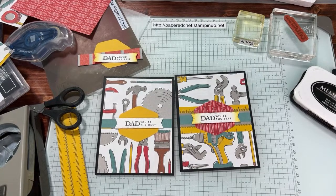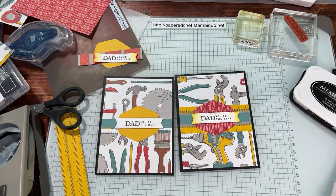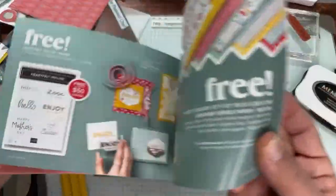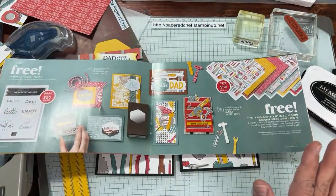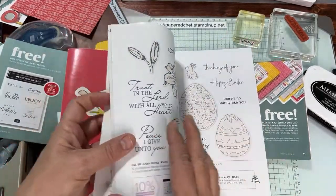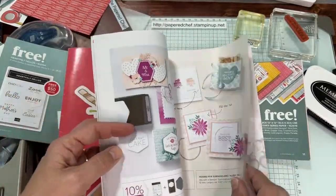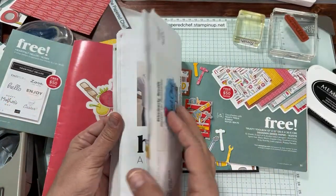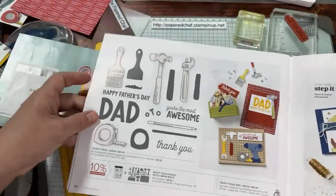Sorry, Deborah, your father passed away. That's very sad. It's hard for me to make Father's Day cards, and I don't buy the Father's Day sets because of my father passing away in such a tragic way. There is a Trusty Tools bundle that's part of this in the mini catalog. I hate to say I know how you feel because you hate hearing that from people, I'm sure. But I do know how you feel because my father passed away as well. It's very hard to lose a parent. So I'm very sorry. Sometimes when I see these things, I don't get them, because I still give Father's Day cards to my brothers and all.